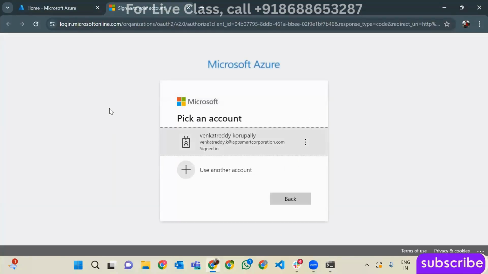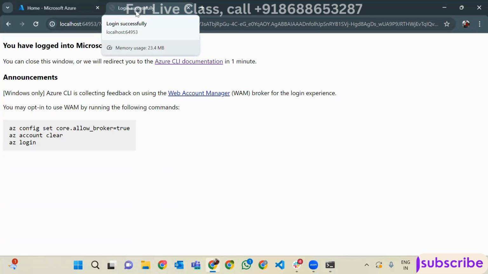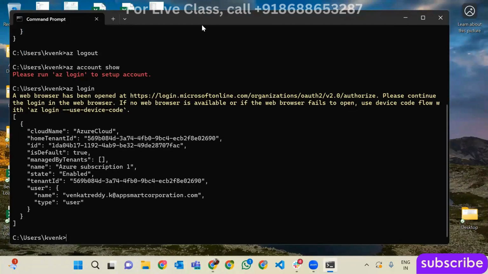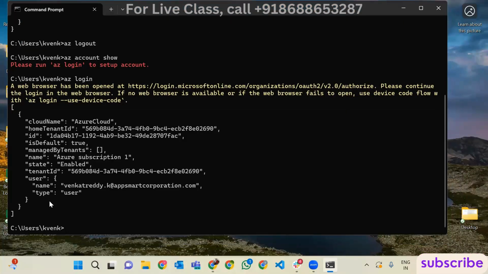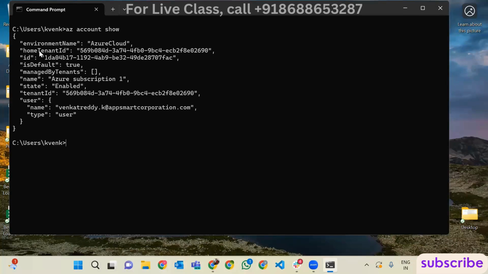Now, what will this do? It will redirect us to our cloud where you have to give your username and password. When your details are validated, you can see login successful. And guys, now my cloud is connected to my command prompt. Did you get this point? What have I just done? You have connected to the Azure portal through the command line, with the command az login. If you look here, now when I type az account show, I'm able to see my cloud details, like the tenant ID, subscription and everything. So this is my cloud to which I have connected.